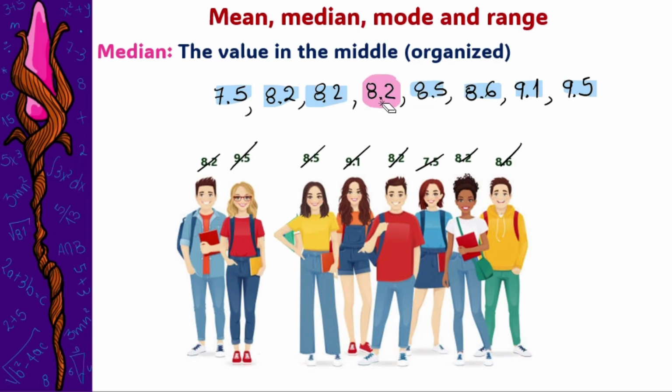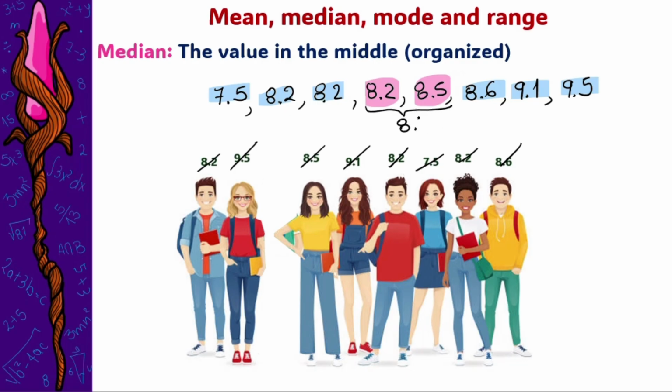In that case, the 8.2 doesn't divide in half anymore, because we would have 3 on the left and 4 on the right. So if we want to get the one that is right in the middle, we are going to get actually 2 in the middle, 8.2 and 8.5, because on the left of them we have 3 values and on the right of them we have also 3 values. So which one should be the median in this case? Well, we would find the mean between these two.